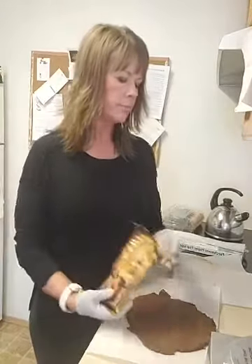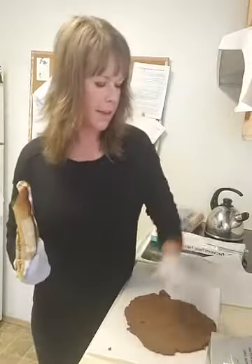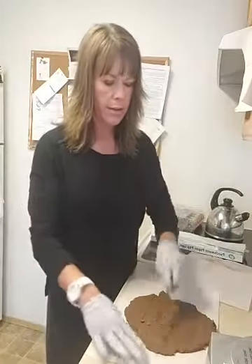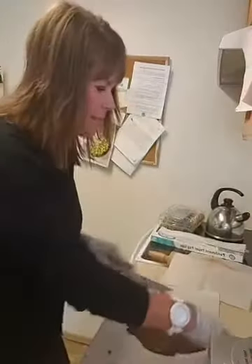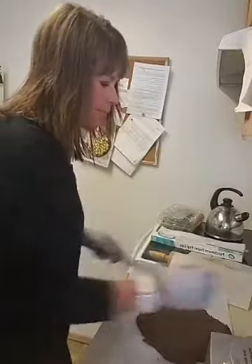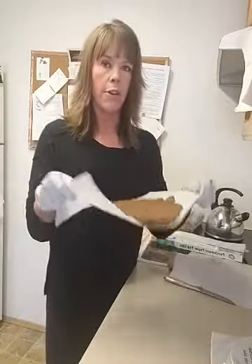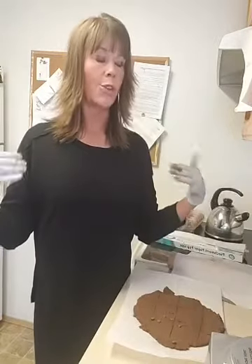You could sprinkle some coconut flakes on top. I've got some chocolate chips that I sprinkled on and just pressed in. Then take your knife and score it into protein bar sized pieces. Put it on a plate or cutting board, freeze it, and it'll harden up. Voila — totally customizable protein bars.